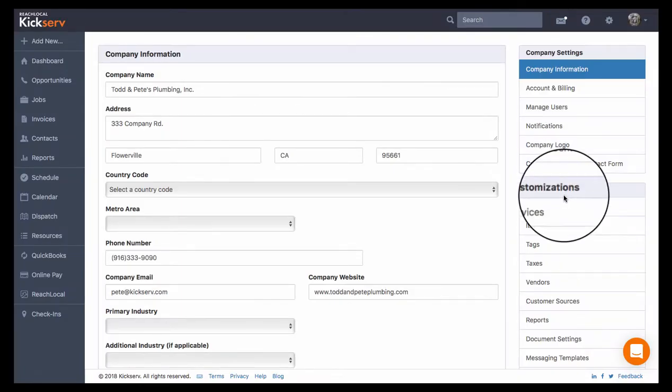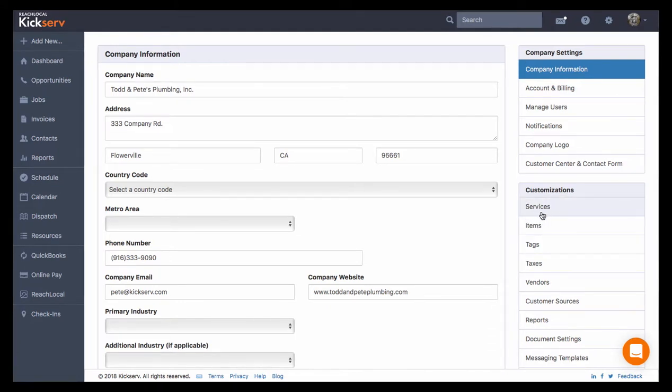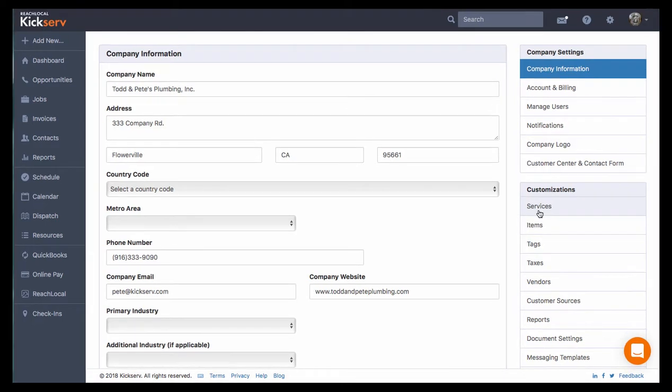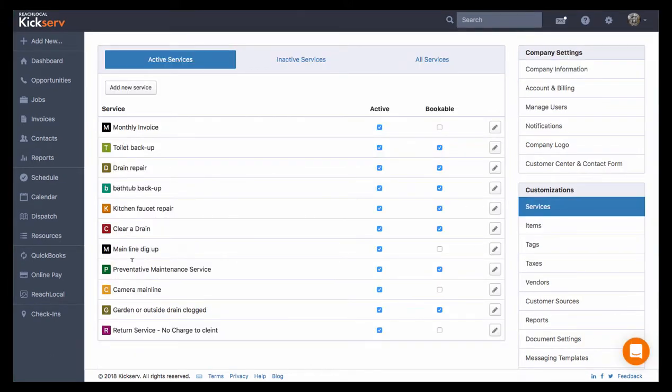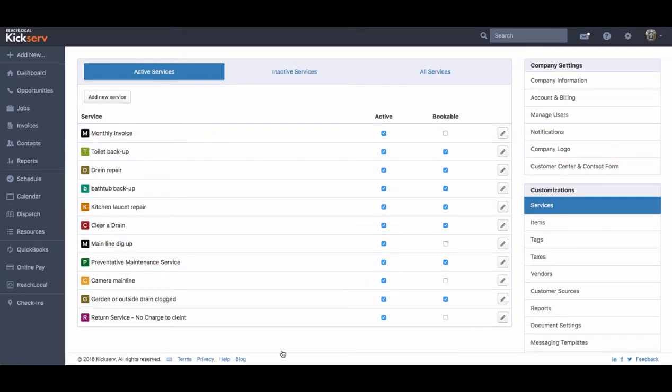This section is the settings where you go to list your general services or products and services or item list and more. Services are going to basically be the job titles or category of work. Your customers can see these service titles. We allow you to color code your services so they are more easily recognized on your calendars by your dispatchers and bookers.